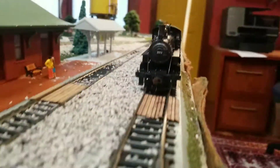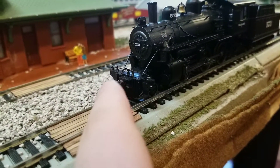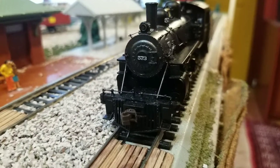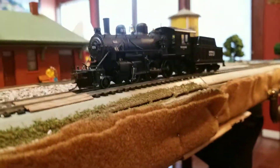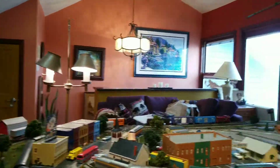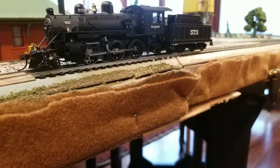Going into the details, let's start with the front. We've got the cowcatcher slash snowplow, crew steps, and coupler. There is a coupler cut lever that is movable. There is the 573 number, and then the headlight with a little tiny 573 up there. Just so you know, this locomotive is actually pretty small — it's really adorable. I call it the little engine that could, because the little engine that could cannot pull this long consist of freight cars. I actually have the 280 help with that and consist them together, which looks pretty cool. So it doesn't have a lot of pulling power because it's a small locomotive — it's only a 2-6-0.